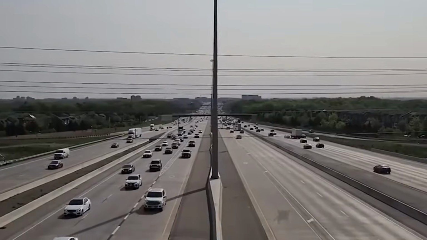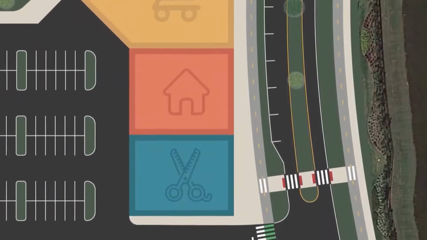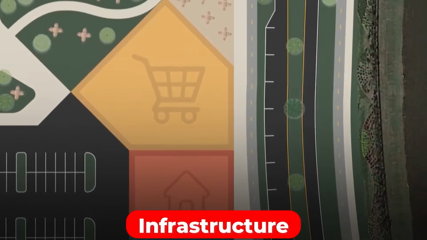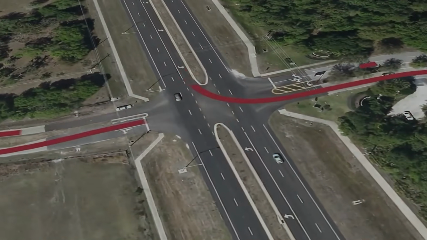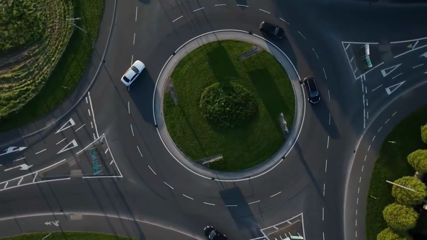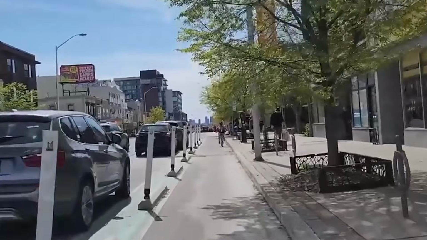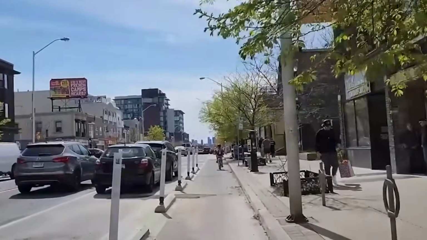The transformation of suburban areas into a more urban-like environment brings with it a host of infrastructure challenges, particularly in transportation and public utilities. The increased population density in suburban areas has been putting a strain on existing infrastructure. Roads designed for lower traffic volumes are now congested, and public transit systems are often inadequate to meet growing demand. This surge in population has also placed pressure on power grids, water systems, and waste management facilities, many of which were not designed to handle such increased usage.